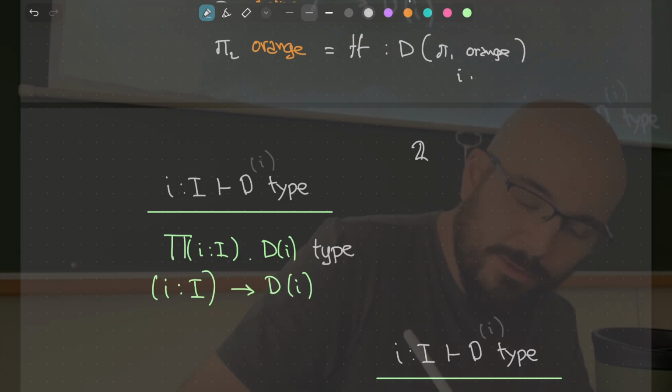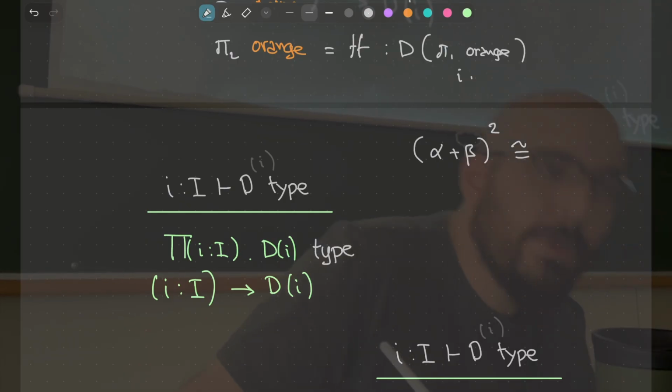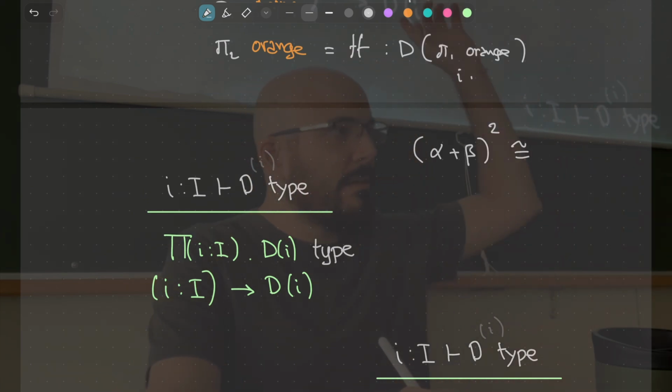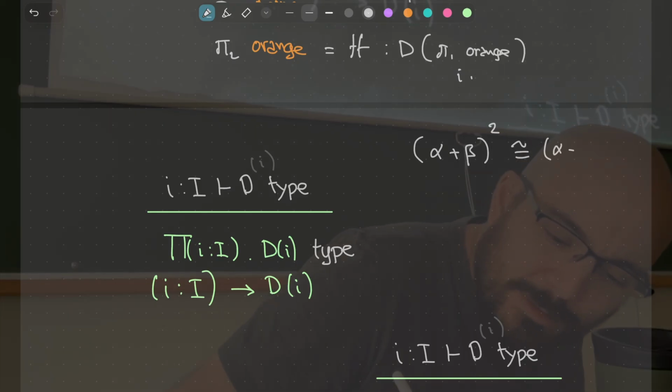There was a homework question. I think everybody ignored this one because in the arithmetic there was something like this. Can we say something about this, where alpha and beta are types? We learned this in high school, alpha plus beta to the squared. This should be something, and you are tempted to write it, and it would be nice if you write this. How you want to write it, plus beta. Did I make a mistake? Of course. I need to go back to school.